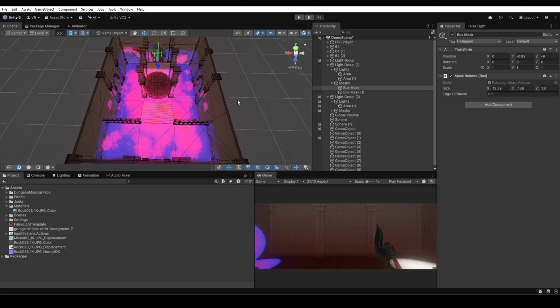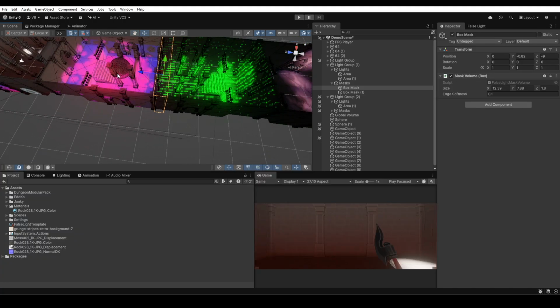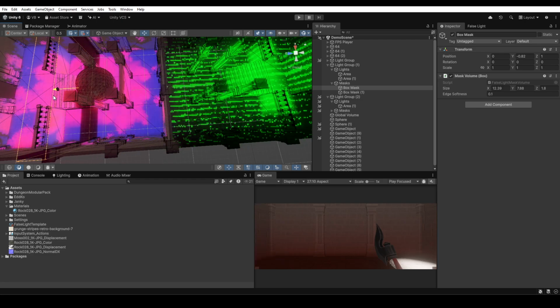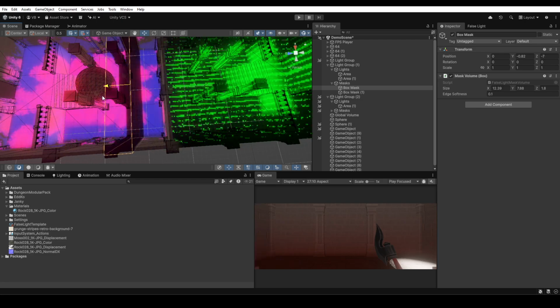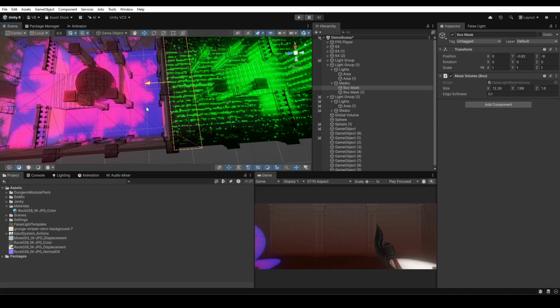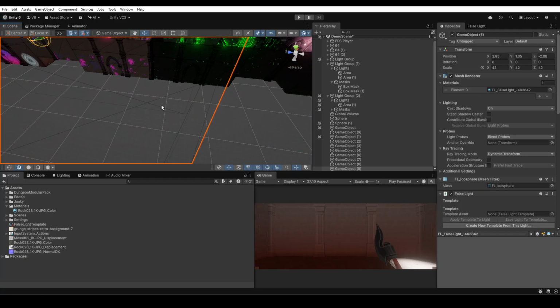So that's why I made the area lights, the box lights, and then that in conjunction with box masks. I also have sphere masks in there as well. I can cut the effect of the light wherever I want, which I think is really cool, and it really does help artistically just kind of define the regions of your environment a bit better.